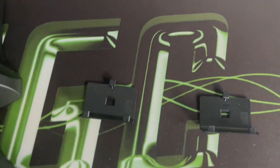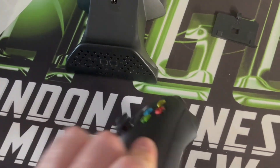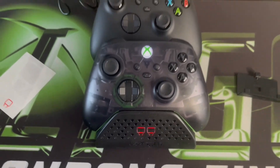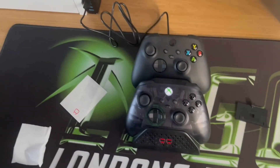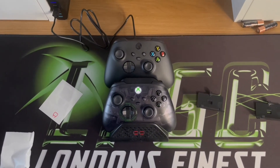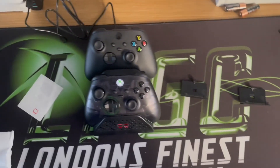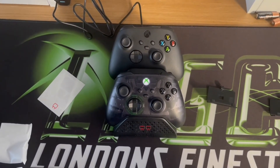You just need to find the right backplate for your controller — we need the Series X and S one. You just connect it on simply like that, and if you drop it into the dock, you can see both are charging. The red light indicates they're charging; green indicates they're fully charged. I do think this is a really good bit of kit because it suits both consoles, which I didn't realise going in. This is what it looks like while charging — they'll go green when fully charged and then you're good to go.